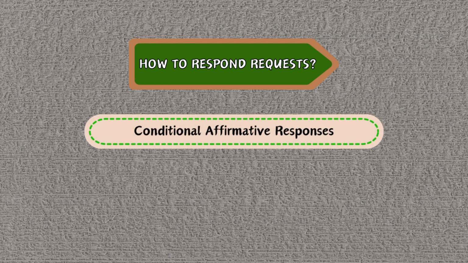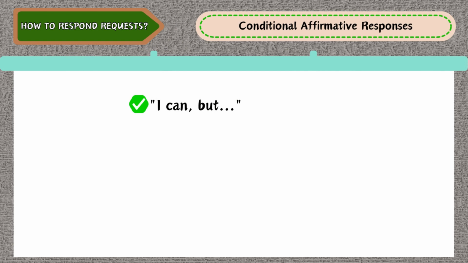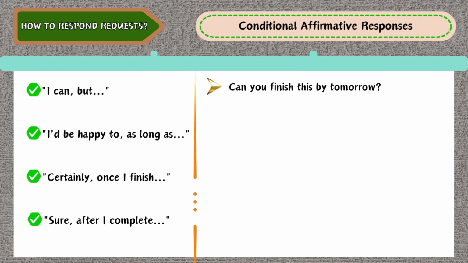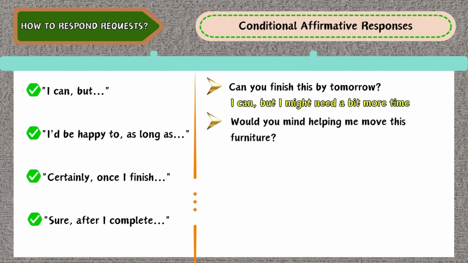Conditional affirmative responses. These responses express willingness with a condition or clarification. I can, but; I'd be happy to, as long as; certainly, once I finish; sure, after I complete. Example: Can you finish this by tomorrow? I can, but I might need a bit more time. Would you mind helping me move this furniture? I can, but let's do it after lunch.